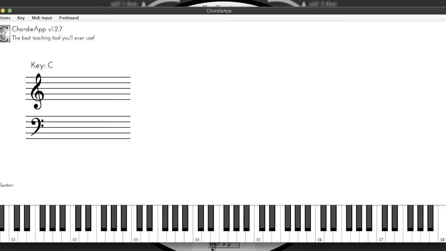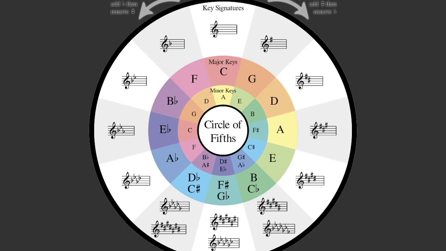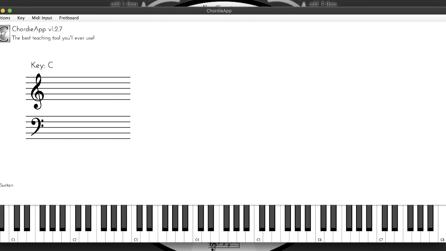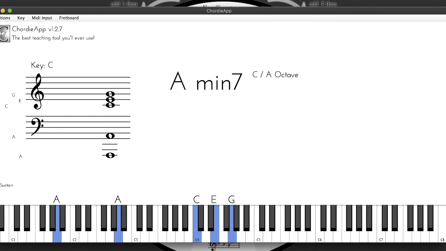Now the other thing that I'm not going to delve into too deeply here, but one of the reasons why triads, major and minor chords, are so important. If I play a C major and I put a C in the bass, alright, so we have a C chord there. But if I change my bass to an A, same C chord, but with an A in the bass, now I have an A minor 7.